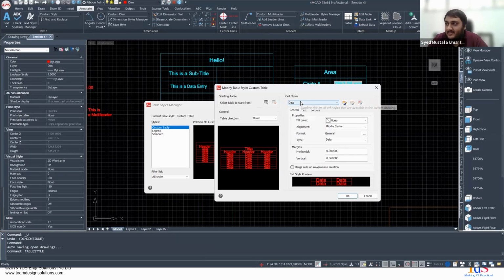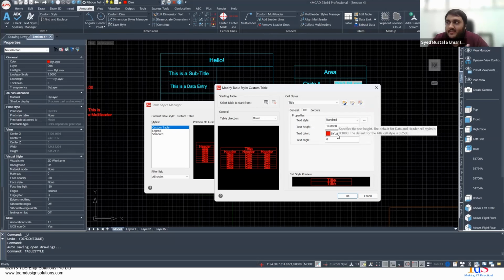The cell styles, these are an important one. Now for each cell, you want to maybe set a custom height, maybe set a custom color, or maybe set a custom style. So for this, we see that the height is 14 for the title block, but then for the header block, the height is a bit different. And I've done that intentionally so that the title is a bit bigger than the headers, and then the data is a bit smaller than the headers, so that there is this level of hierarchy.